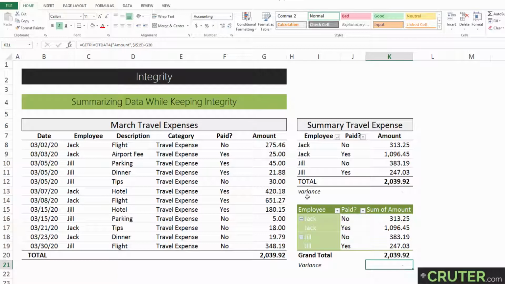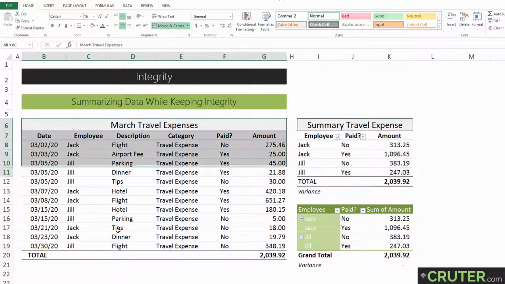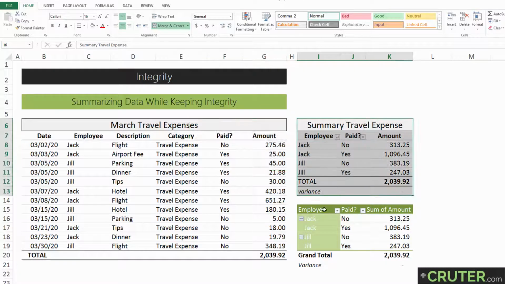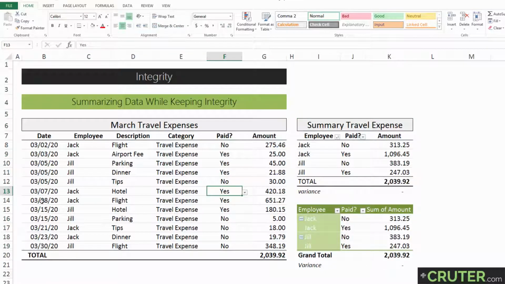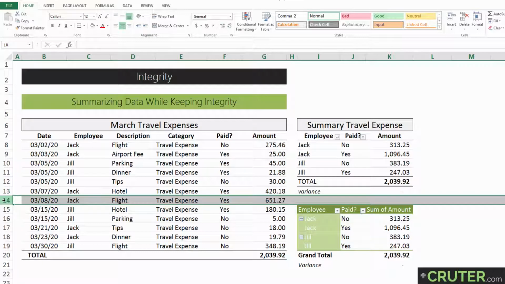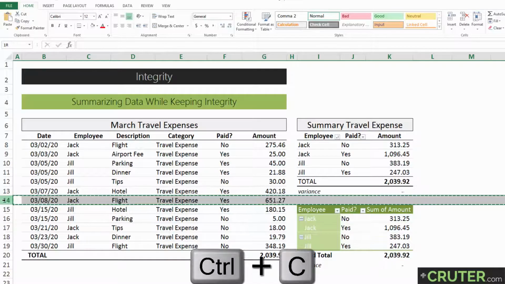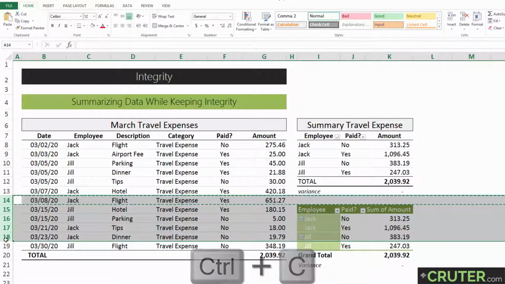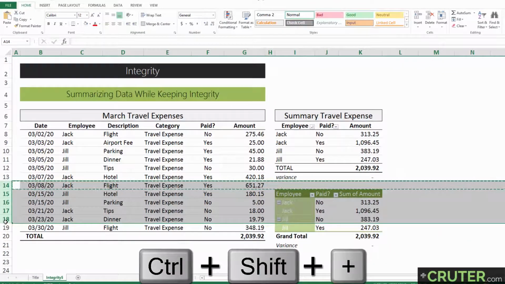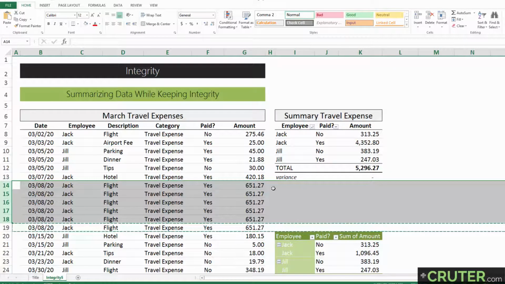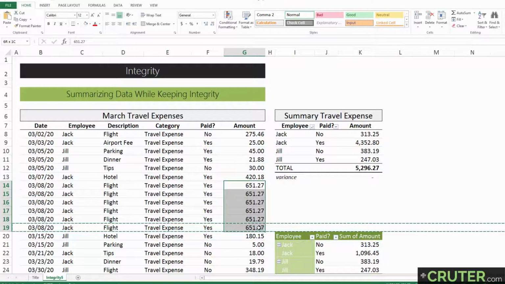Now, here's what's cool. Here's what we just created. We just created a dynamic way to go ahead and summarize this spreadsheet over here and on this pivot table. Now, what I mean by dynamically summarize it is, if I'm going to copy in more data or add more data in, I'm going to hold Control C and then drag this down to select a whole bunch of more rows, and then hold Control and Shift and plus, or you could say Insert Copied Cell. And I just copied a whole bunch of other things in here.